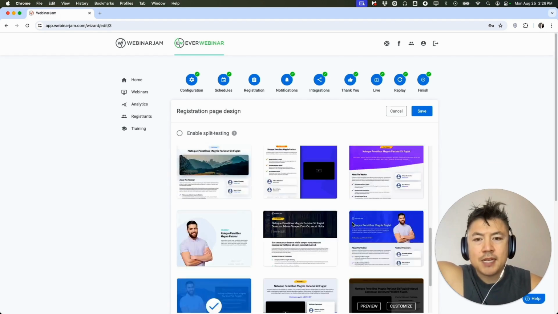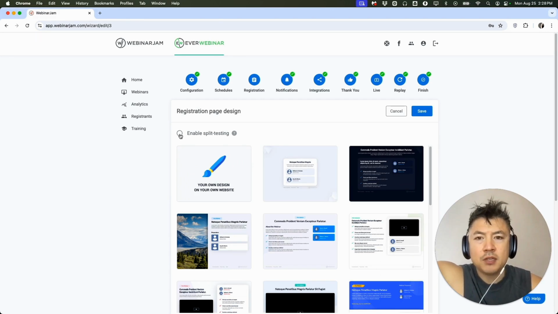Now, if you want to split test it, here on the top, you're going to click here, Enable Split Testing. Once you do that, you get to set the percentage. So do you want to run these 50-50, which is what I normally do? I'll do 50 here and then B 50. So now that we have set up split testing, basically what's going to happen, we're going to have version A that's going to run 50% of the time and version B 50% of the time.